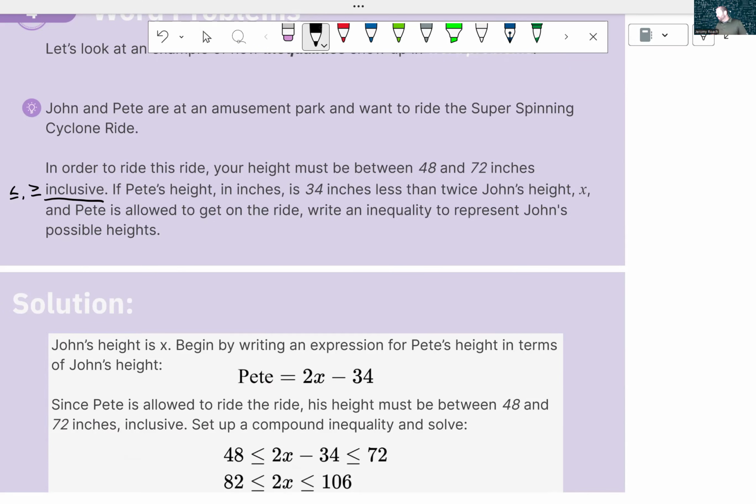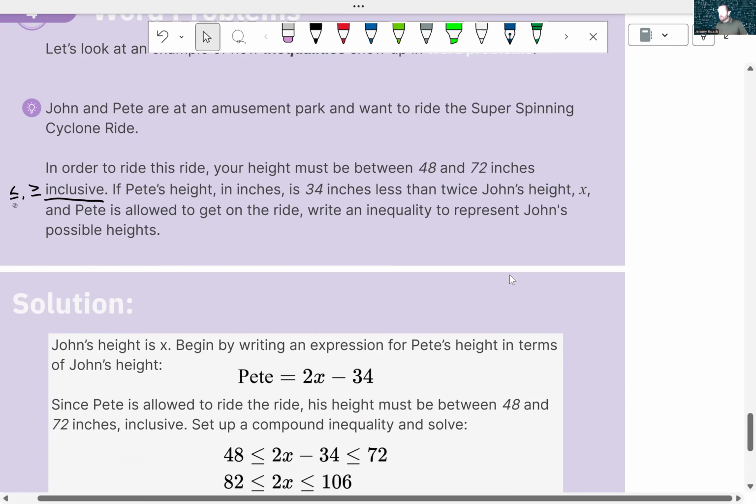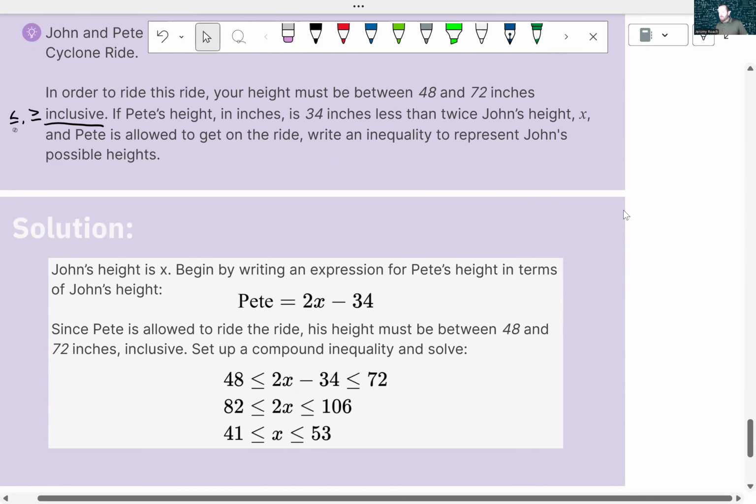So this has to do with writing out expressions with word problems, which I think you're going to see at least 3 to 5 questions like this on the SAT, possibly more. A lot of them are word-based problems where we have to decide how we write the variables out. And once you can do that, that's basically most of the work that you have to do for the problem.